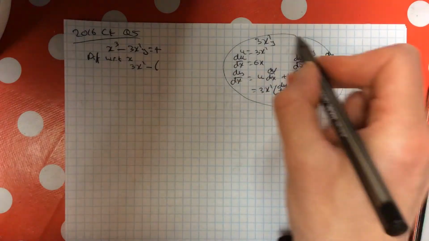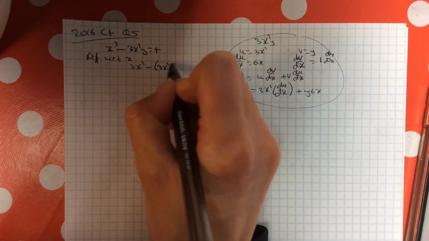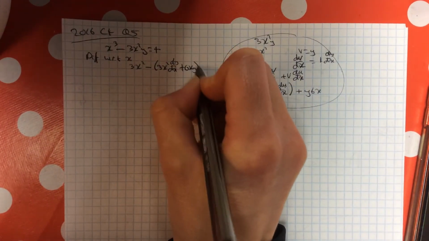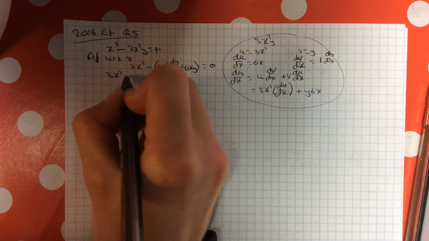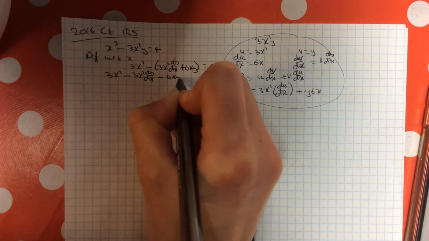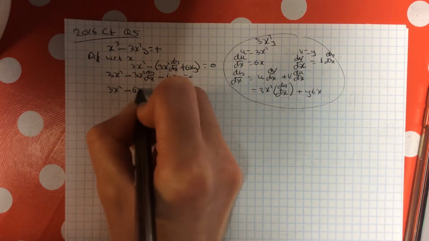So this is this bit here differentiated. So just plug it in. 3x squared dy by dx plus 6xy equals, differentiate 4 is 0. So just timesing that out to do with that minus sign. Now you want dy by dx, so just bring that to the other side.